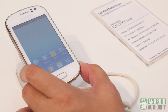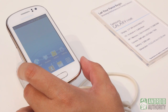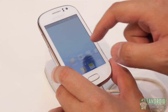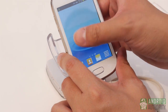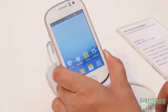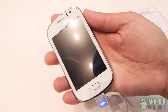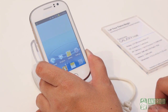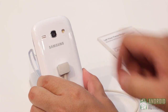It is an HVGA screen just like its little brother, which makes it 480 by 320 resolution. We're kind of going through the screen there. As you can see, it does get a little cramped, but to each their own. Again, you have the 1 gigahertz processor underneath, this time only 512 megabytes of RAM, which is a little odd because this is the slightly larger phone, but the Samsung Galaxy Young, the smaller one, has more RAM, which is a little bit weird.